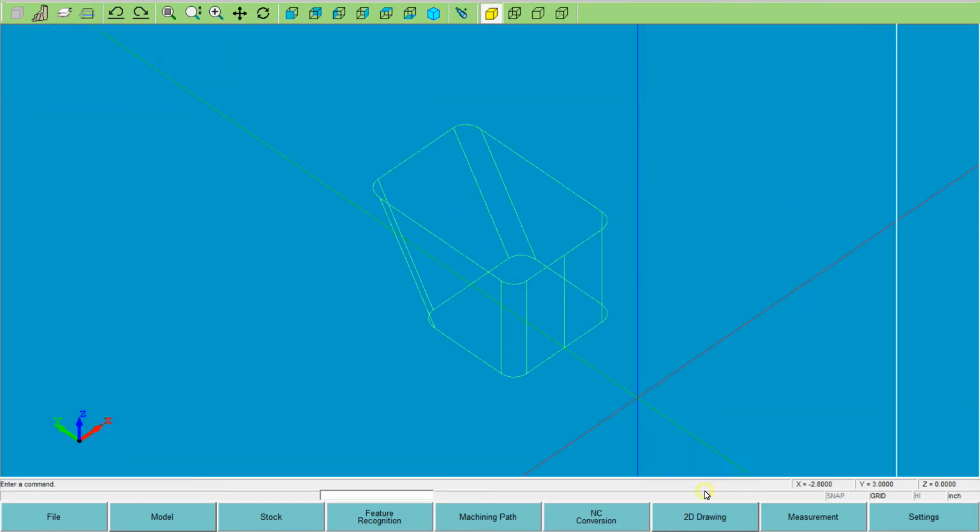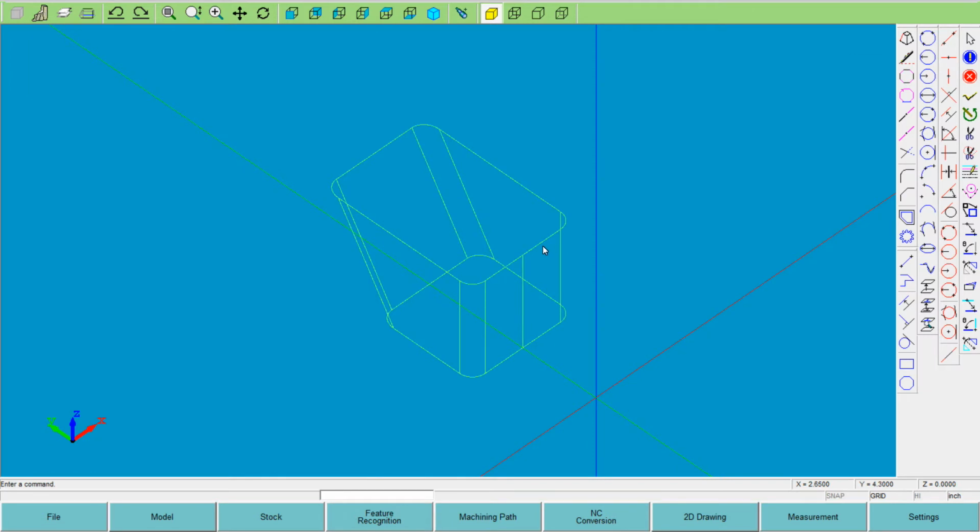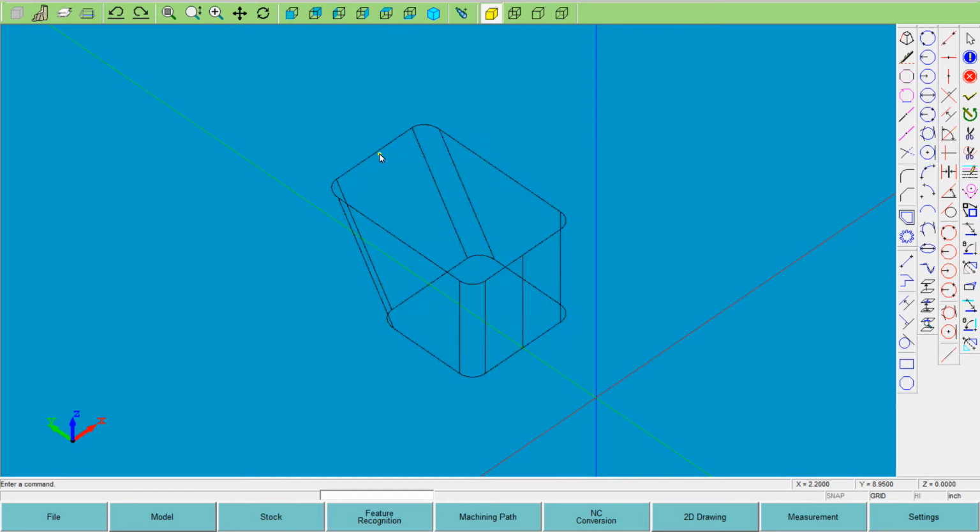We'll go into 2D drawing and turn on 2D drawing, and you can just hover with the mouse around the geometry and you can see there's an element here at the top and an element here at the bottom. There are vertical match lines at the start of each element and at the end of each element. So there's an arc here that's matched to this arc here. So we need equal elements.